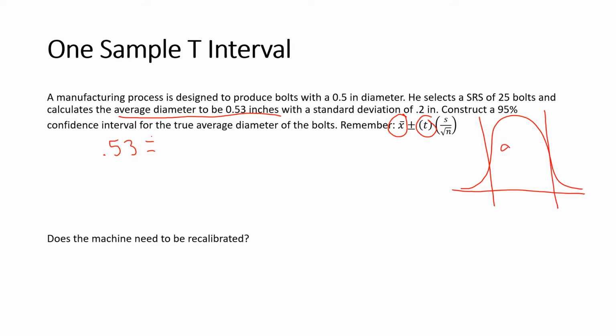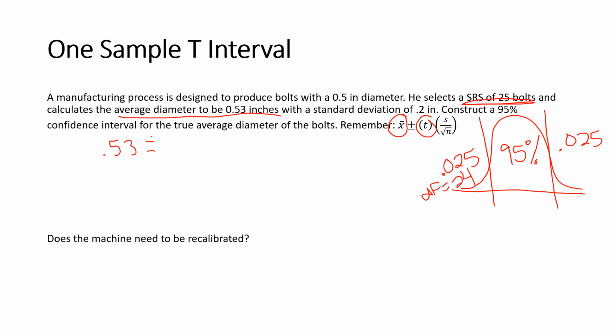95% confidence. When you do a 95% confidence interval, that 95% has to be in the middle, right? You're looking at the middle 95%. And if it's 95% in the center, that leaves a probability of 0.025 on the outsides. And we need to look this up on the chart. The other thing we need to know when we look it up on the chart is the degrees of freedom. So if we have a sample size of 25, that's going to be 24 degrees of freedom.